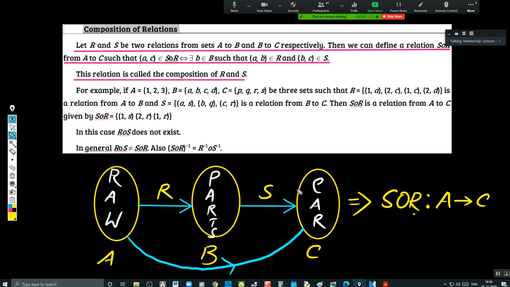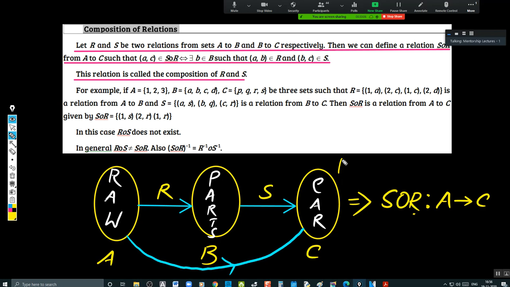This is called composition, and you must ask me, sir, is composition possible for every relation like that? No, composition is not always possible. You must have the composition like this. R is a mapping from A to B and S is a mapping from B to C. There must be a common set in between them. Like what? The range of R is B and the domain of S is B. Are you there, everyone? Please listen to me. I'll mention it separately like this.